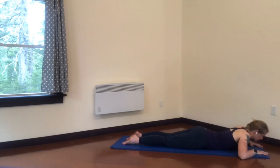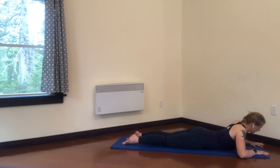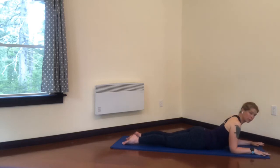Okay, but wherever you can in this back bend, if you can come up on your forearms, go for it. You have to support your low back through the low abdominal muscles and also stretching the legs straight back. Really reaching those legs back helps with the low back.